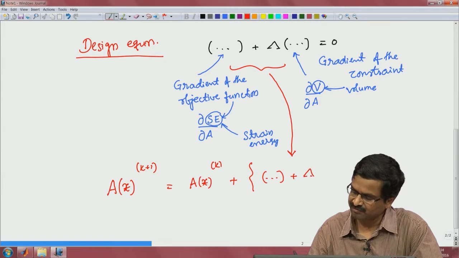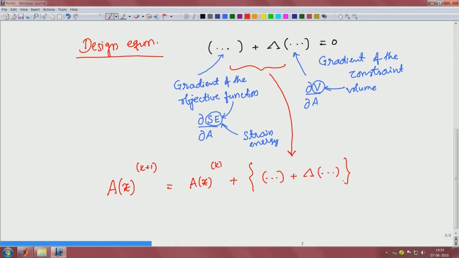If we have indeed found an area of cross section that makes this 0, we are done. Even if you go to the next iteration k plus 1, your area of cross section at the kth iteration will be the same as the area of cross section at the k plus 1 iteration.